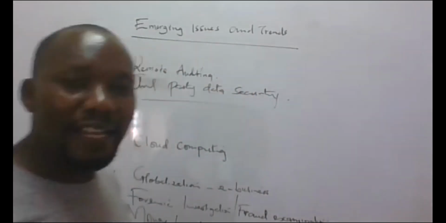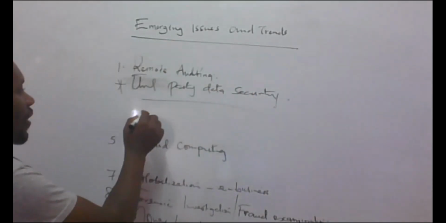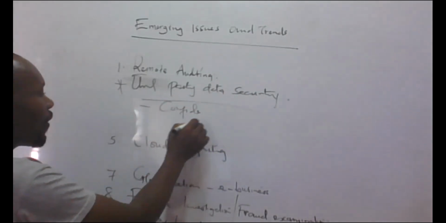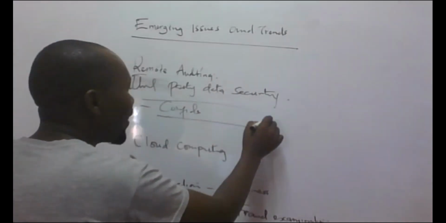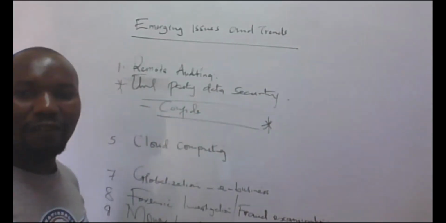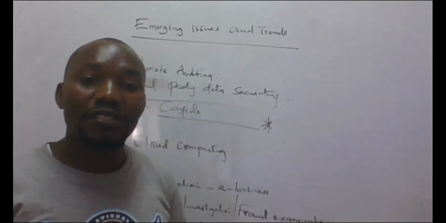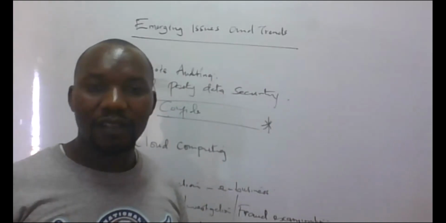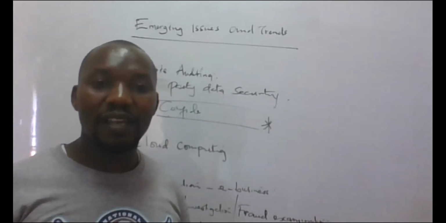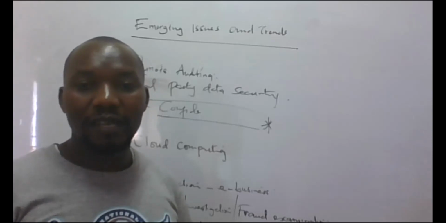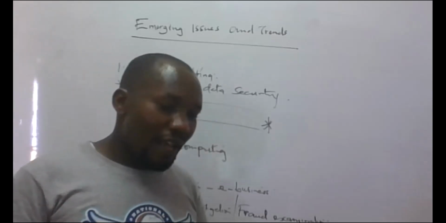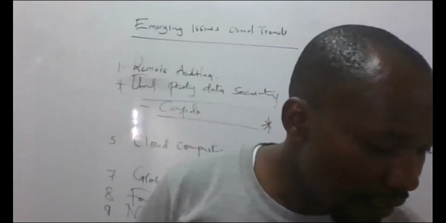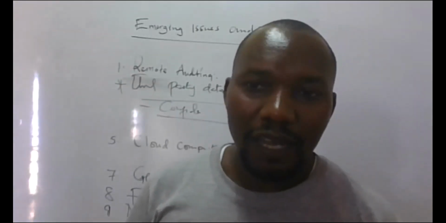So for third-party data, like suppliers, some of the things that you can do is to have a confidentiality clause. You agree with them and sign somewhere that please, if it leaks, it is you. So you have a confidentiality agreement between you and that third party. That is one way of reducing the risk in terms of the security of the data or information that you use. Otherwise, there are a lot of things that you can do. We can look at them in terms of third party, in terms of current trends.